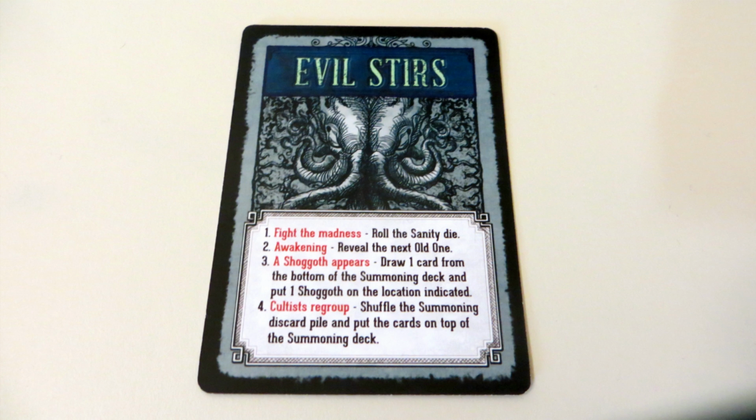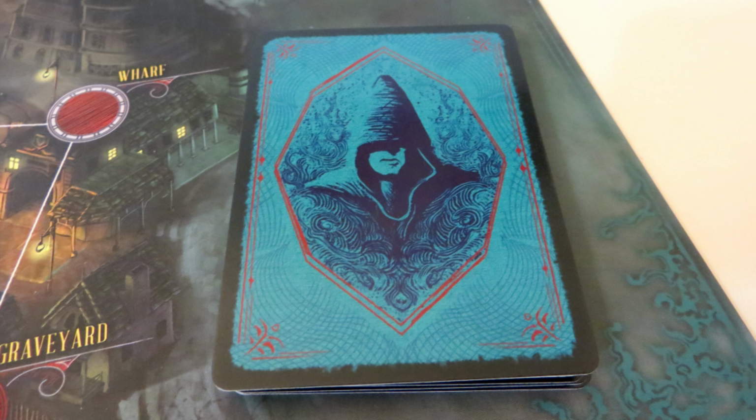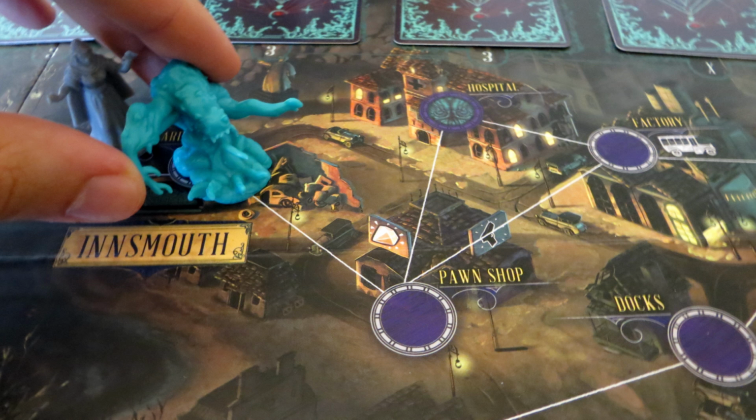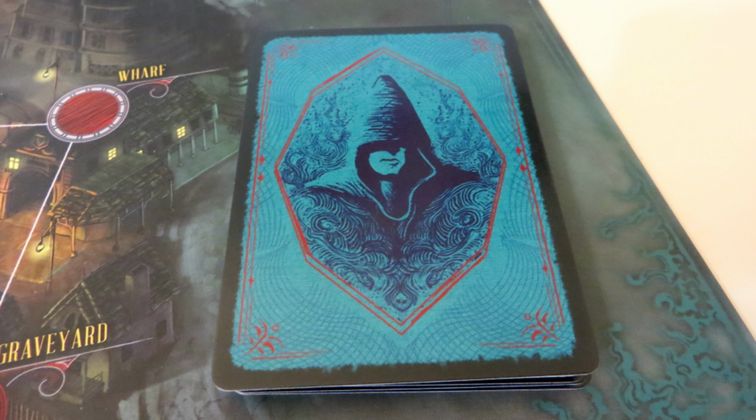If ever you should draw an Evil Stirs card from the player deck, then you must reveal it and follow its instructions immediately. First, roll the sanity die. Then, there has been an awakening. Have you felt it? Flip over the leftmost unflipped card from the Old One section of the board. Then draw the bottom card of the summoning deck and place a Shoggoth in that location. Finally, take the cards previously drawn from the summoning deck, reshuffle them, and put them on top of the deck again.